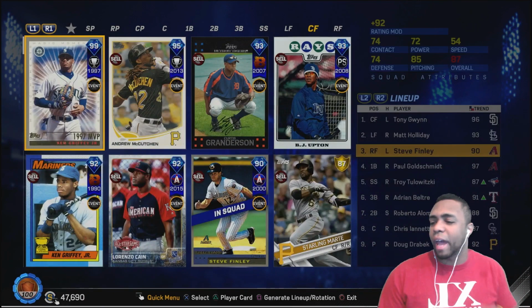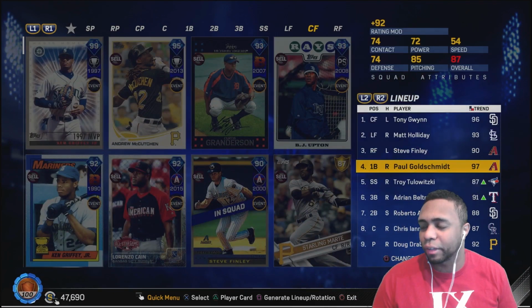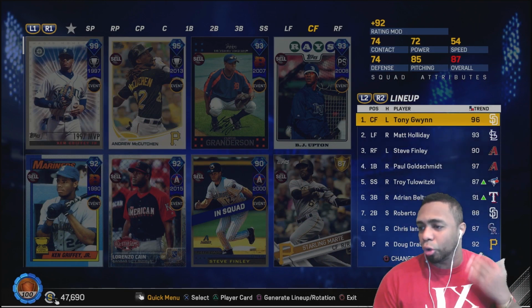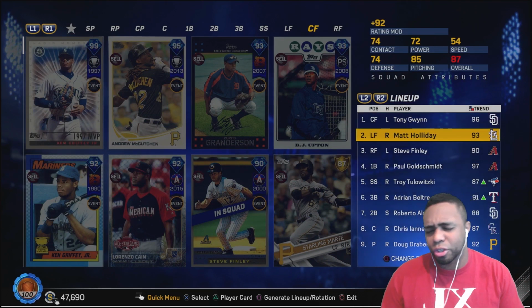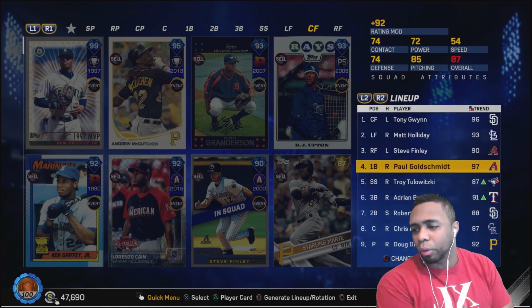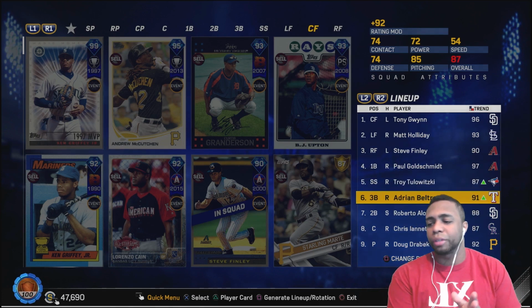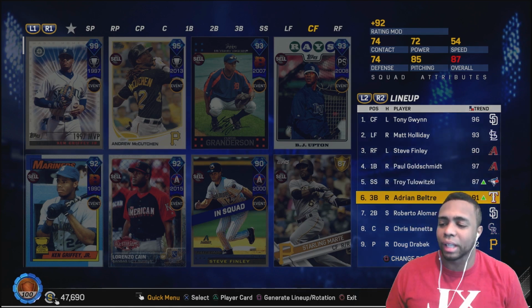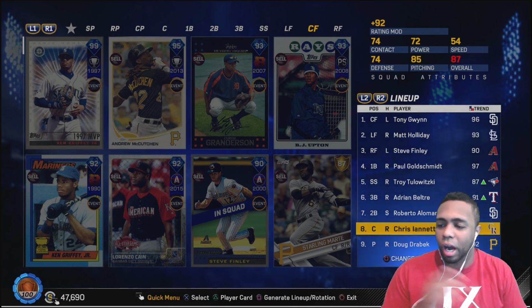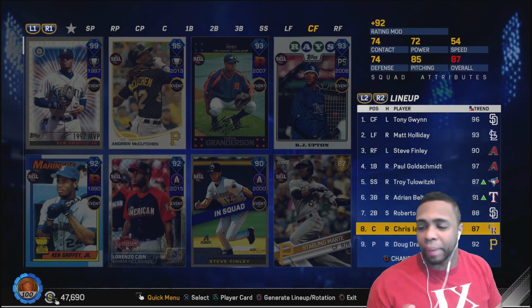And I do believe everyone on this squad is someone he played with except for Paul Goldschmidt. I couldn't find a first baseman in the game he played with, but he did play in San Diego. He did play with Matt Holliday. I'm not sure if in Colorado or where. Same with Troy Tulowitzki, played in Colorado. He played with Adrian Beltre. He played in a couple different teams. I believe 2007 was the last year he played. So we were able to pick up a couple ex-Colorado Rockies in Iannetta, Troy Tulowitzki, and Matt Holliday.